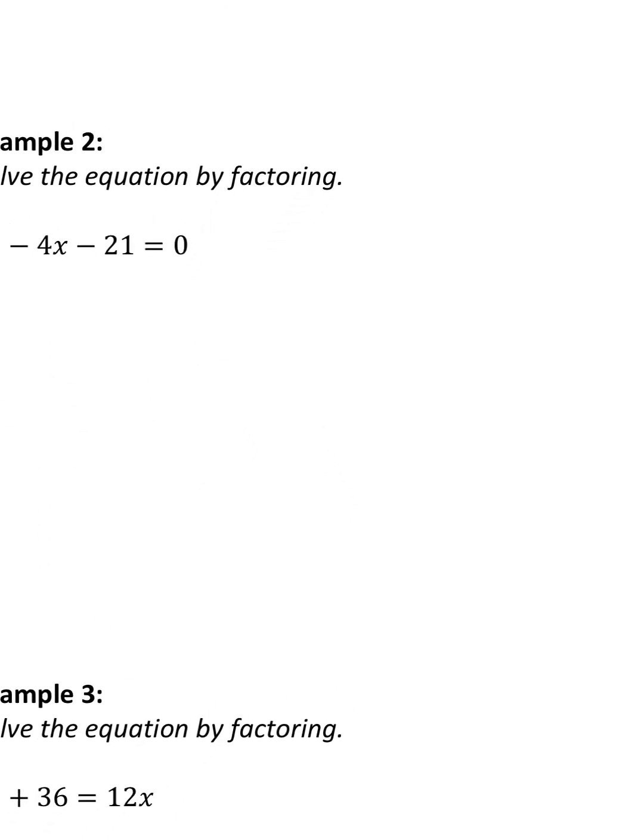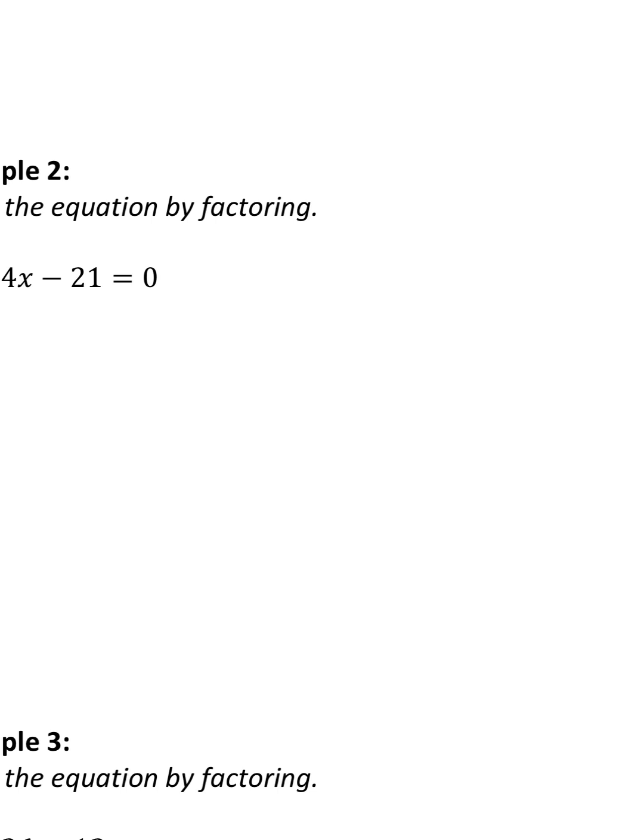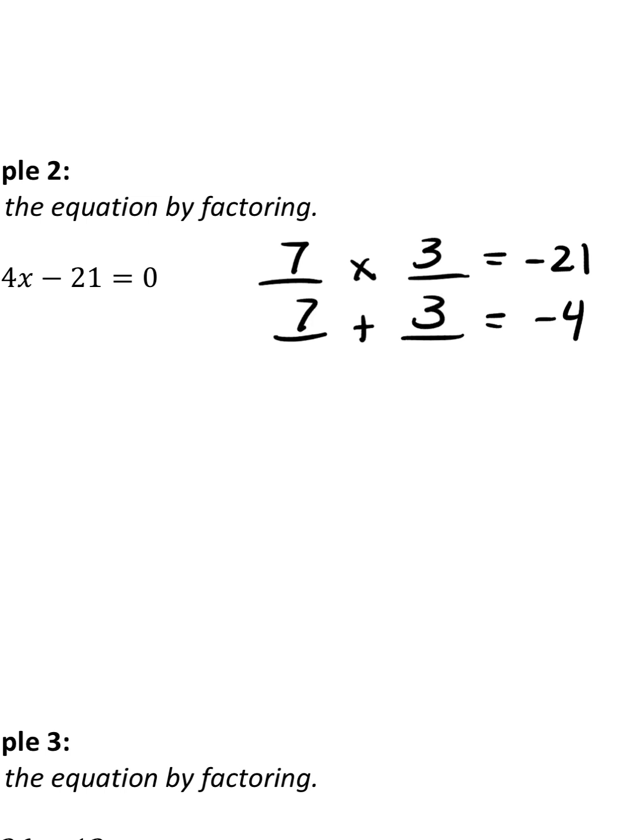Here I have another one where, number 1, I'm going to look: does this equal 0? Yes, it does. So since it's equal to 0, now I can look for my factors. It is not a difference of perfect squares. There is no GCF. And so I'm going to now look for two numbers that multiply together to get negative 21, but add together to get negative 4. All right, well, when I think about my factors, I know 7 and 3 fit the bill for negative 21, and it has to be a negative 7 so that we get negative 4 when we add them together, okay?